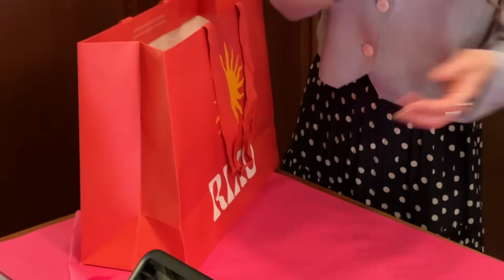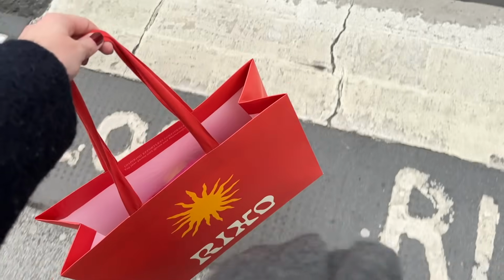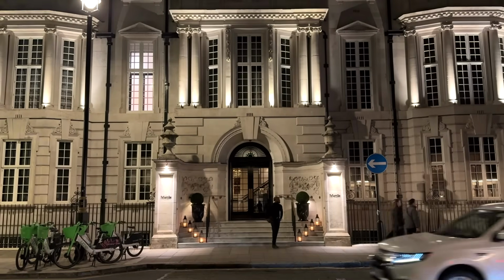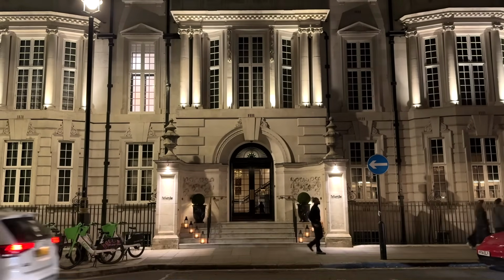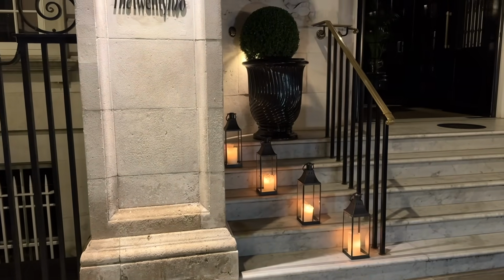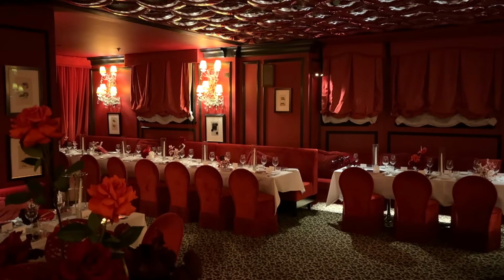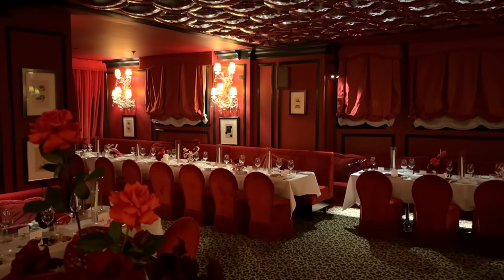To celebrate SHOPMY's official launch in the UK, 60 fashion and beauty creators were brought together for dinner at the 22 Hotel in Mayfair. I couldn't believe some of the people in the room. We're talking OG YouTubers like Estee Lalonde, who was so lovely. We tried to catch up separately afterwards next time, I hope. I said hi to Lizzie Hadfield and met Alexandra Steinher.